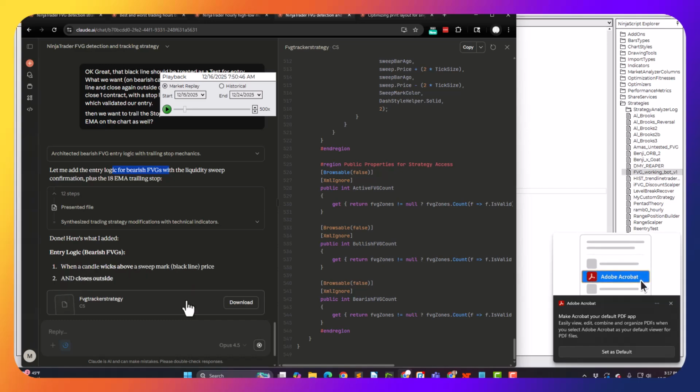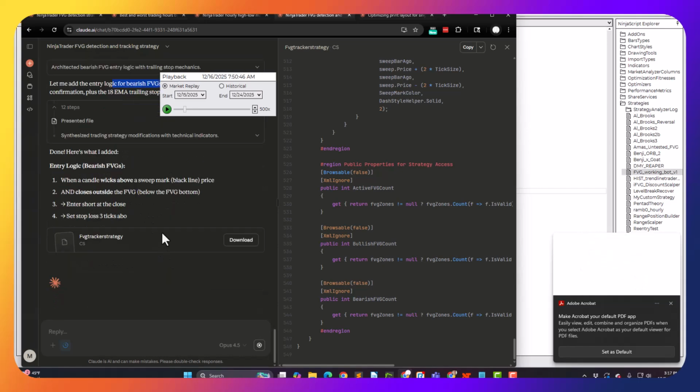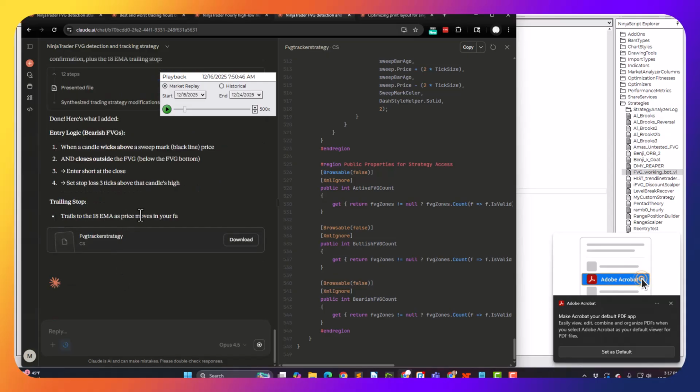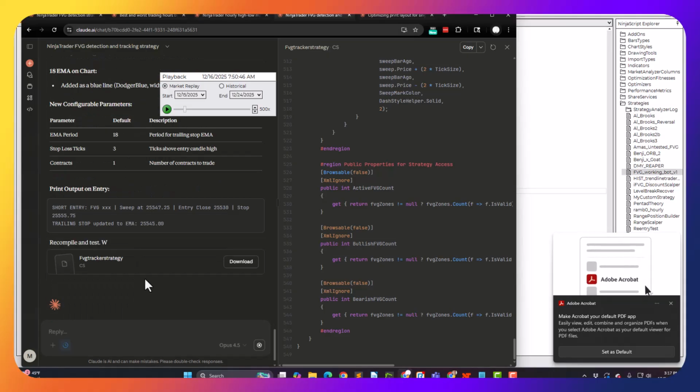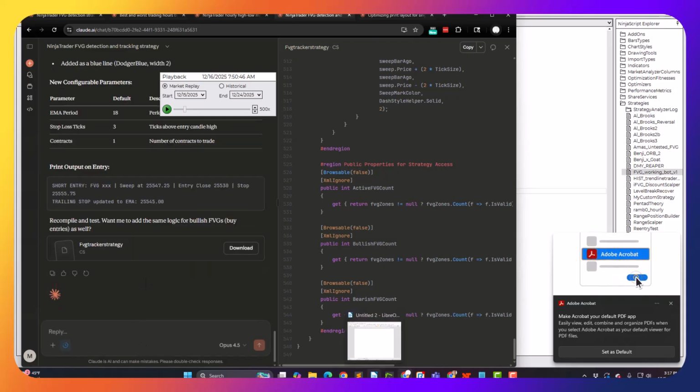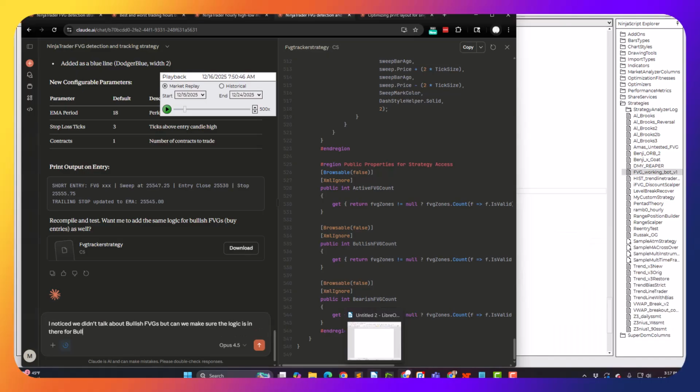Cool. All right, entry draw logic. Again, it's talking about bearish FPGs. Okay, and notice we didn't talk about bullish FPGs, but can we make sure the logic is in there for bullish FPGs too?